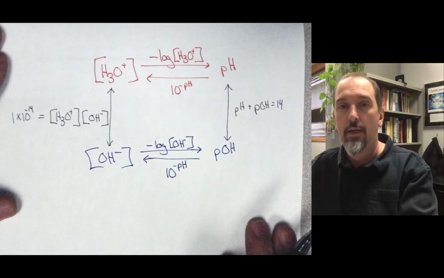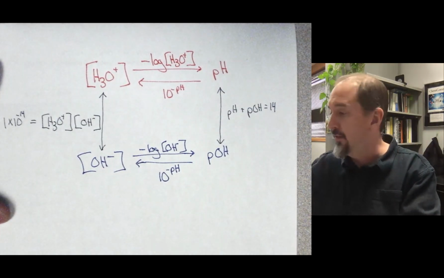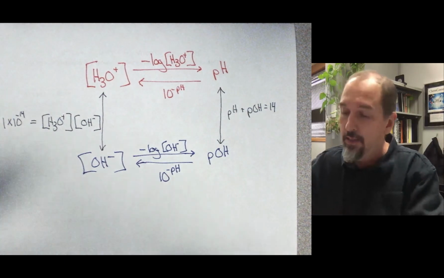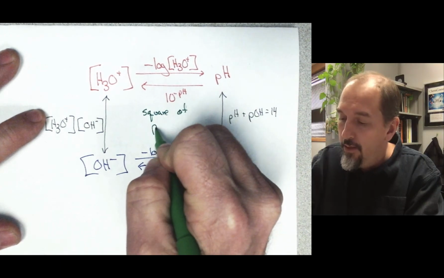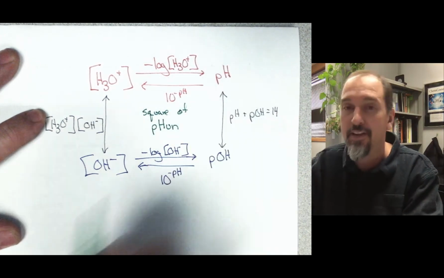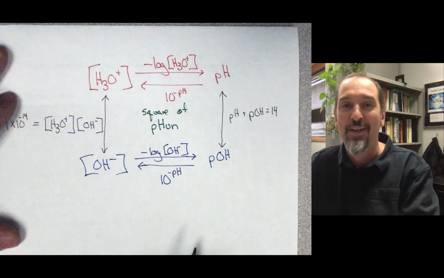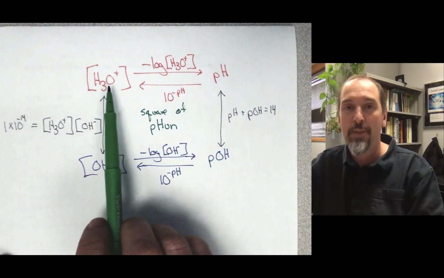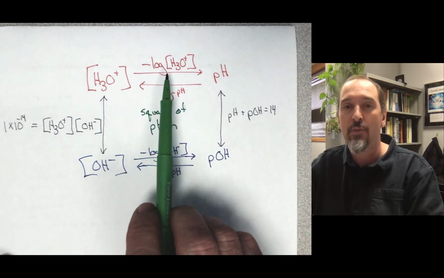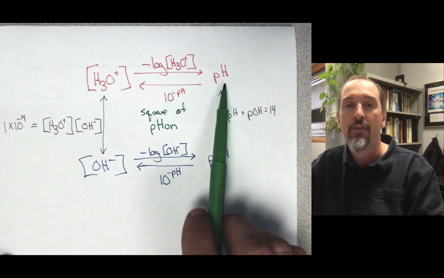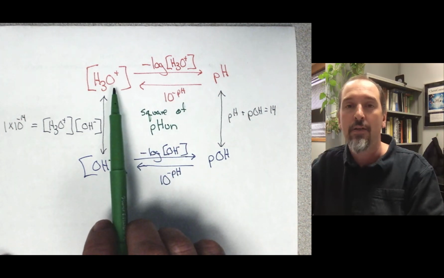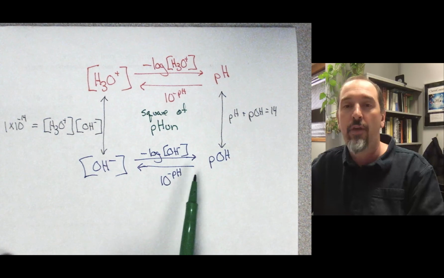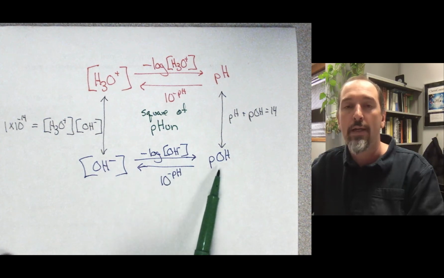I like to refer to this here as a little chart that shows how they're all connected. I like to call this the square of fun, but it's pH fun. Aha, square of pH fun. But you can see here, we first learned just the simple pH calculation. Given the hydronium ion concentration, we can take the negative log and get the pH. Given the pH, we take 10 raised to the negative value, and we get the hydronium ion concentration. The exact same thing is true for the OH concentration and the pOH.